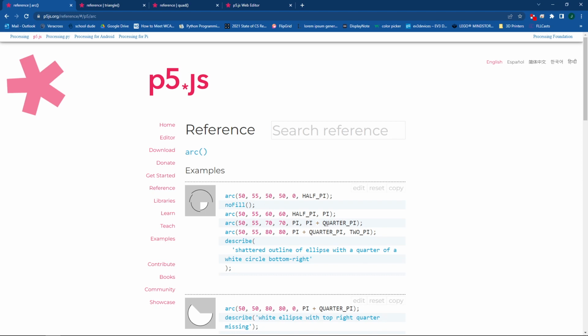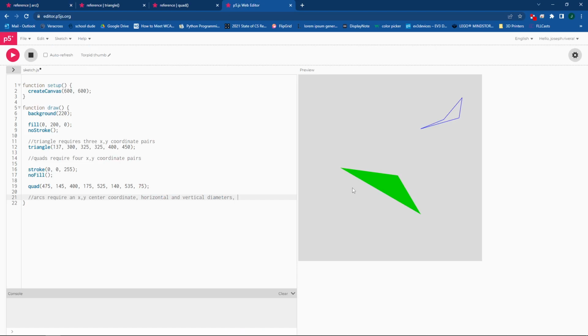And what I'll say is, realistically, I'm sure most people are not necessarily in math where they've learned radians versus degrees. You might have a sense of it. You might have a sense of the circles and how degrees work with them. But if you don't, we'll make this very easy for ourselves. And we'll simply say, let's make the computer do the heavy lifting of converting radians, which technically is what it uses to figure out circles, to degrees for our purposes. And we can just think, a circle has 360 degrees, and I want the degrees from one number to another number to be filled in, and that's my arc. So let's try doing that, and then we'll say a starting degree and ending degree of the arc.